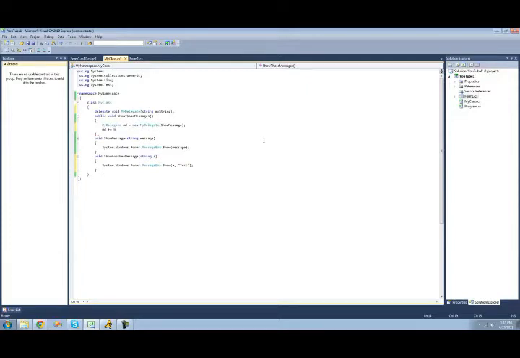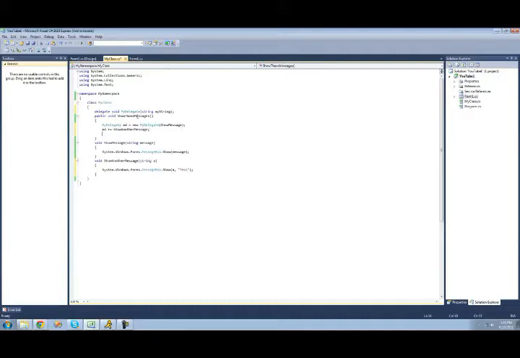So we're going to want to add ShowAnotherMessage. Again, we don't have to put the string or the parentheses after it because we're not calling or invoking the method. We're simply adding it to the delegate list. So when we do this code right here, it won't do the code inside of these methods because we're not calling these methods. We're just adding them to the delegate.